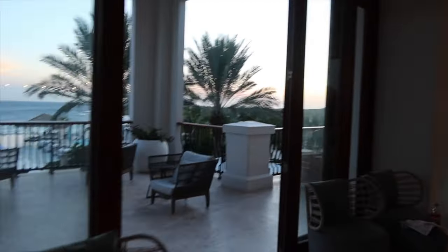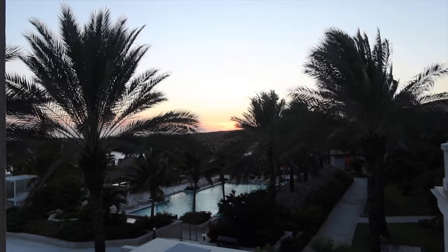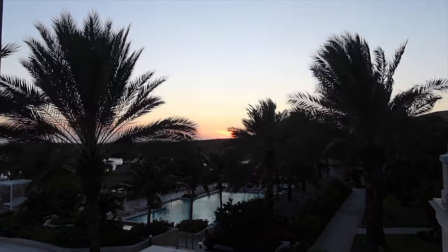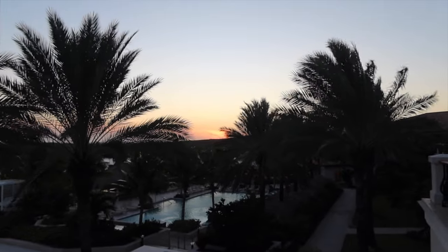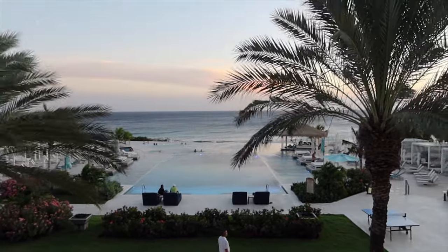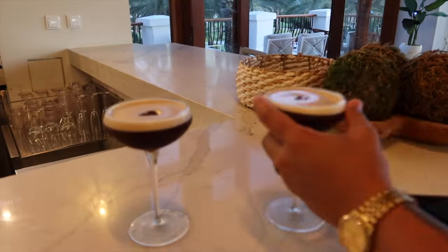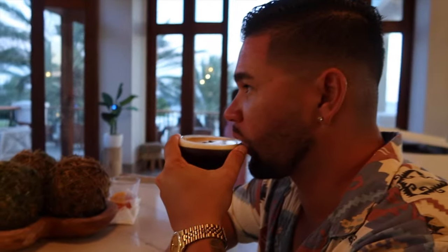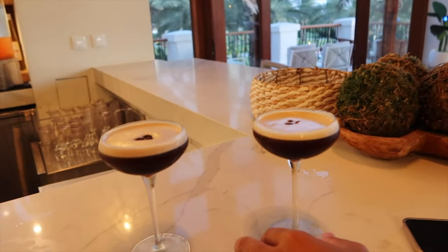This is the lobby bar — look at that chandelier. This is why we love it at sunset. If you sit out here, we're actually a little late right now, but there's a little sunset going on. Usually the sunset is right there in between the palm trees and it's gorgeous. This is the nighttime view of the Dos Awa infinity pool — such a pretty place. There you have it: Tudos, Kahlua, fresh espresso, and a little simple syrup.